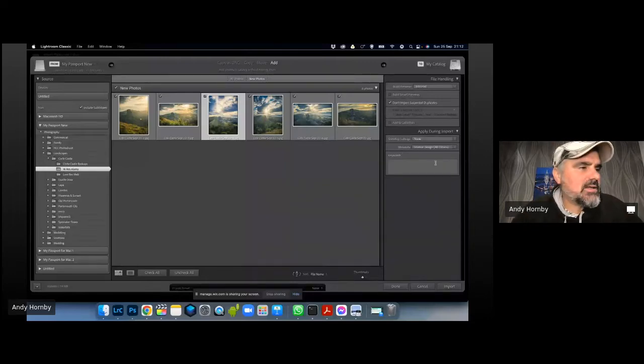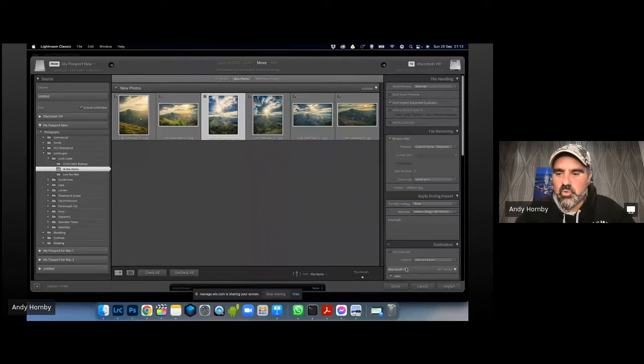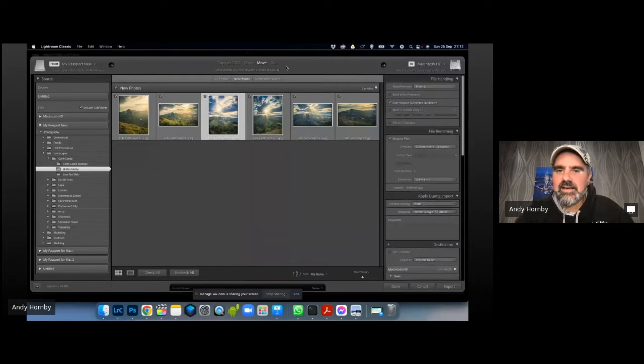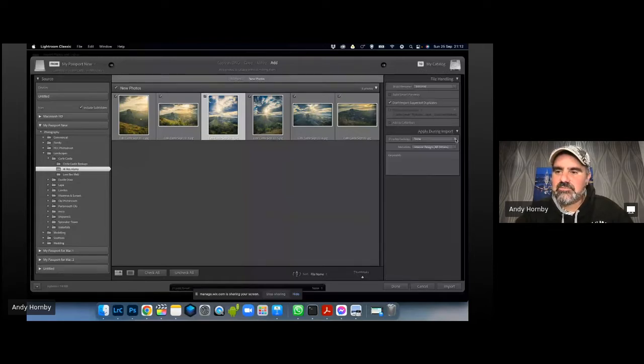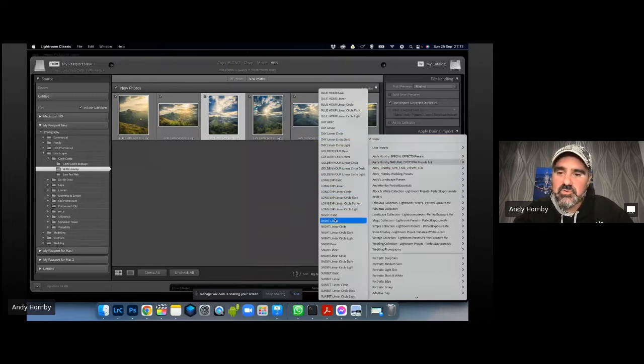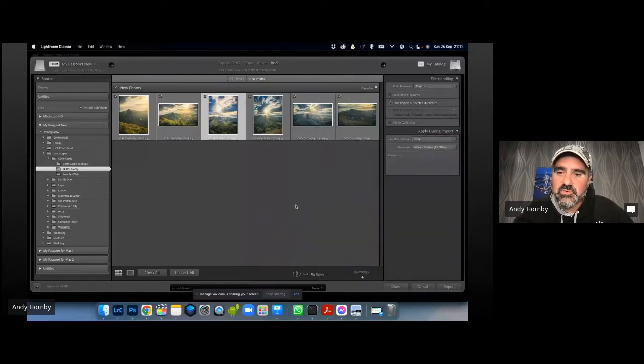So we only have very basic things we can do with this because they're already on my hard drive. There's nowhere to move them to. If I went across to Move, I have all these other things I can do and things I have to look at potentially. In addition to what we have in Add, all we have here is develop settings. If you have any presets already installed in Lightroom and or Photoshop, you can pre-select one to be applied to your image as you import it. I don't tend to do that because I don't feel it's necessary. I'd rather import it than do all the stuff with presets afterwards if I need to.